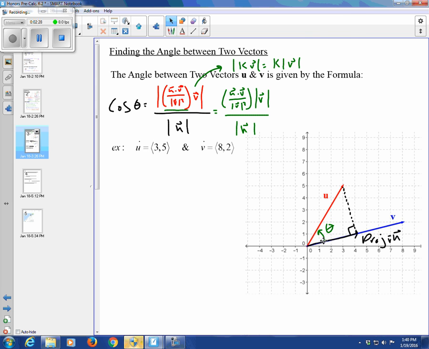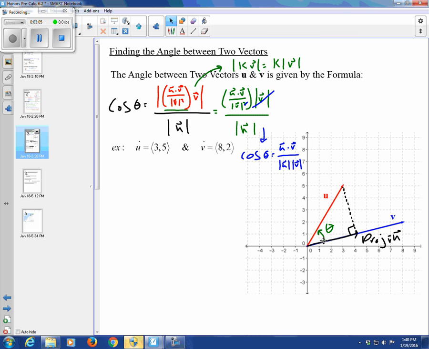Now at this point, we're going to take this little formula and bring it down, and we can first cancel one of the two magnitudes of v in the denominator of our scalar with the magnitude of v we've got there, and then when we multiply by the reciprocal of the magnitude of u, we've got cosine of theta. I'm going to have to find some space for this. I think we've got it right here: u dot v over the magnitude of u times the magnitude of v.